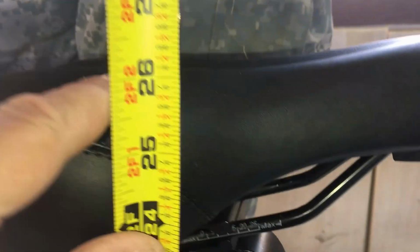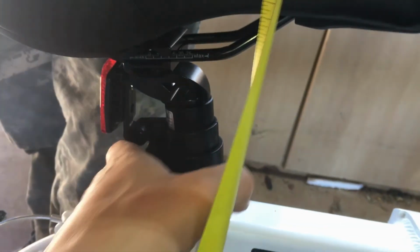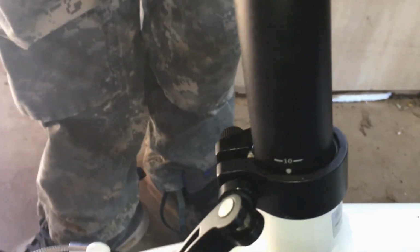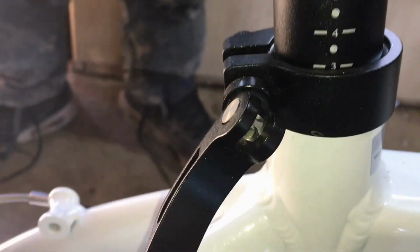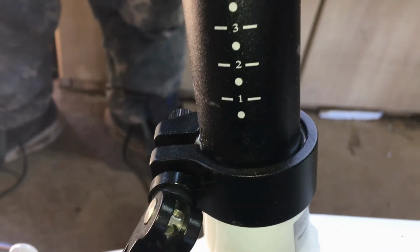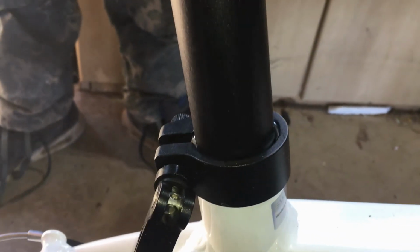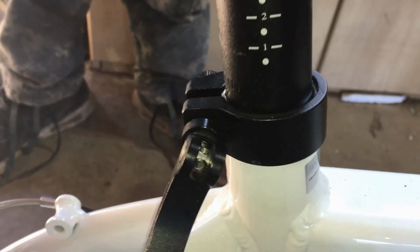So right now it's at its lowest point. I think I did this already. It's about 26 inches. So we're gonna raise the seat. Just pull on the handle here, and it'll go right up. And it has an indicator to its highest point. So we're gonna do its highest point, and that way you can figure out the middle yourselves. I think the highest point will probably be 1.